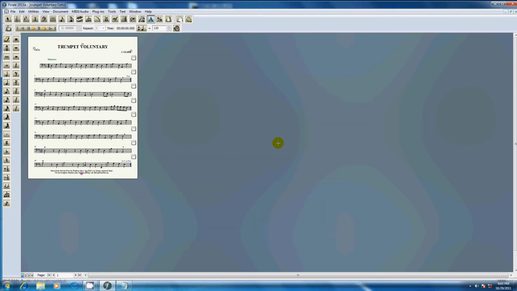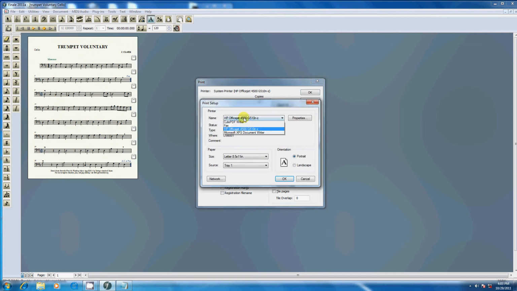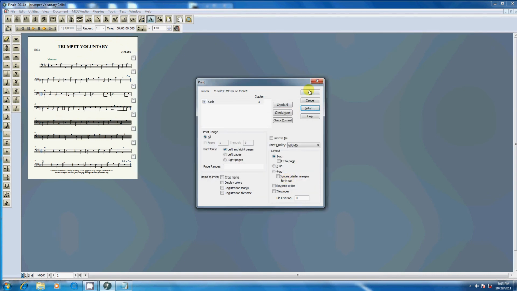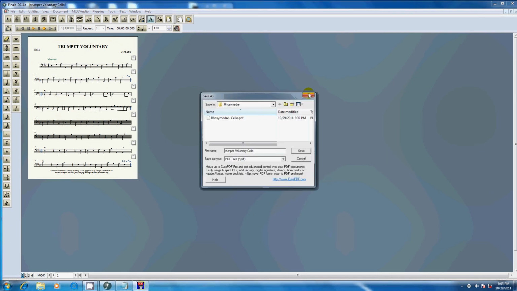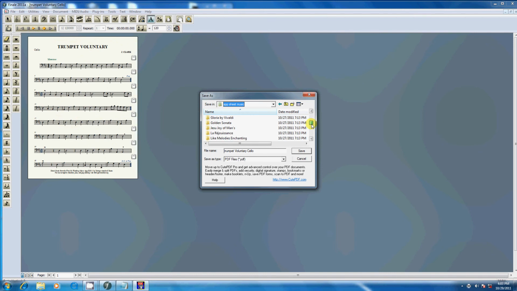And I'm going to make sure that I have Qt PDF Writer set up in my system to print out to PDF files. Qt PDF Writer, there it is. You can Google that and find that. I'll go OK. So this is how I print to a PDF file. I go print, then I look to make sure I'm in the correct directory again for trumpet voluntary, where I'm going to save that PDF file of the part. It's trumpet voluntary cello. I go save. Excellent. That's done. Looks like a good part.